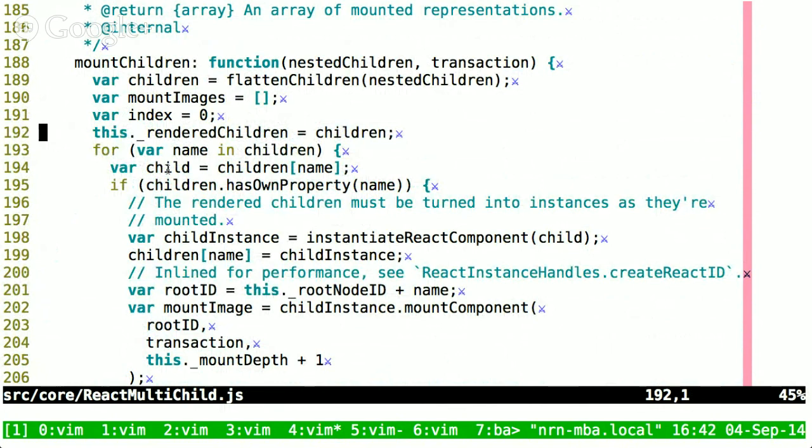This underscore rendered children, just assigning all of our flattened children to it, and then we're going to loop through the children by name. So this is using those unique identifiers. And the child is the children name. This doesn't guard against own property here. I wonder. Oh, yeah, it does right here.